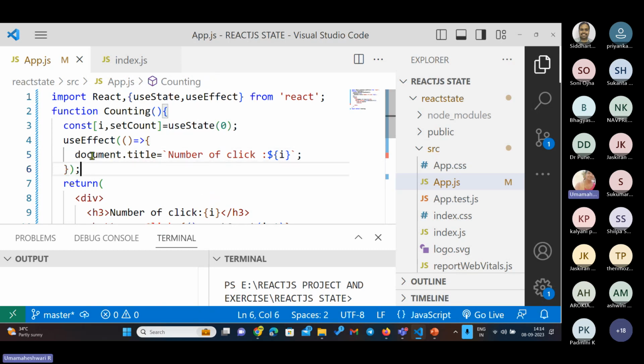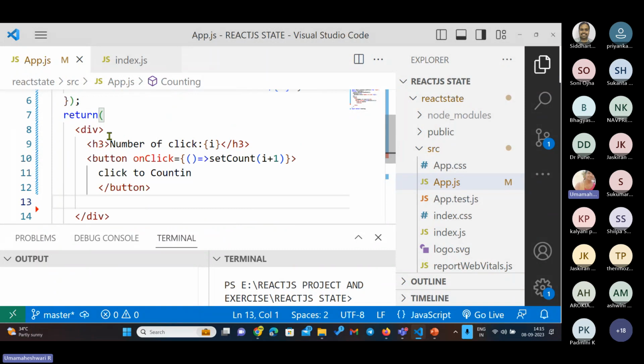Here they have simply given document.title, and how many clicks will be displayed in the output, and here the value will be updated. This is a backtick. If you're using a backtick, then the value will be updated using a dollar symbol, right? So that they have mentioned. Inside the return statement is the number of clicks, and here we are using an arrow function, so we don't need a function name.